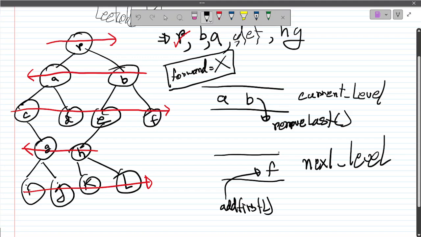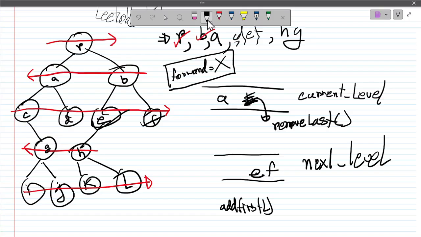Okay, I added the F. What's the big deal? So I added the right child first, so that's done. And now I will add the left child afterwards. Again, with add first, we add it from this side, from the first side of the queue. And, okay, good. So I have added E. So I am done processing B because I have added the right child of the B, then the left child of the B. Now we print it, or we add it to our level order list. If you're making a list, cool.